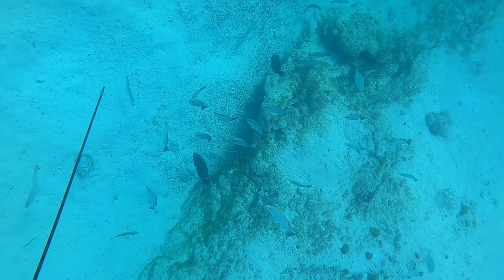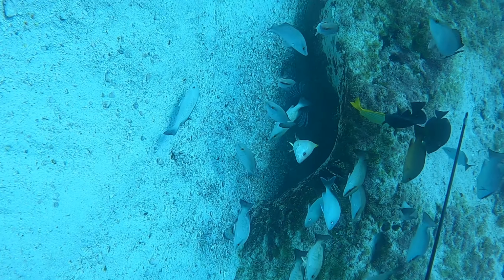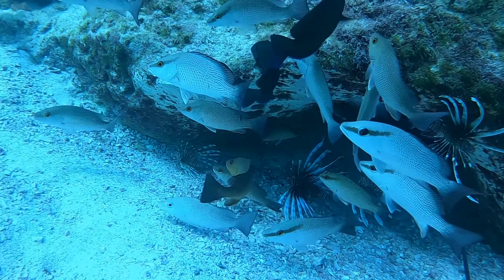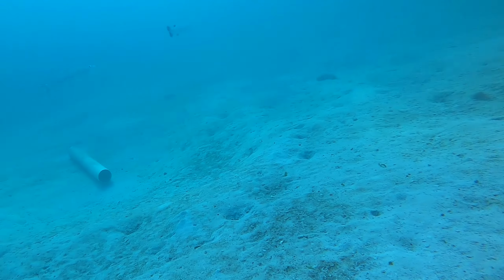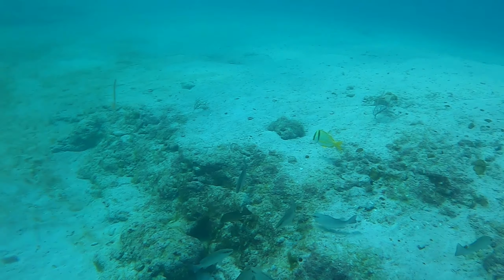It's like a patchy grass area, and you have this blue hole in the middle of the sand in the middle of nowhere. And it has a little bit of structure, but on this one, you can see me making my drop on the first one, and it looks like it should be a freshwater spring, but for some reason it's not flowing, or at least not that I can tell. It's covered with lionfish. I was kind of seeing if there was any flow, anything moving out of there, but unfortunately there wasn't.